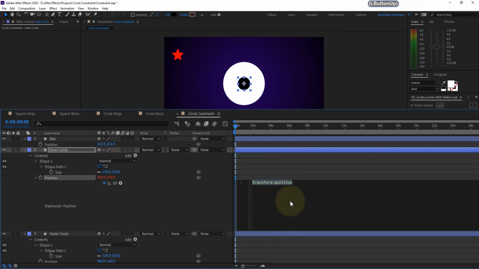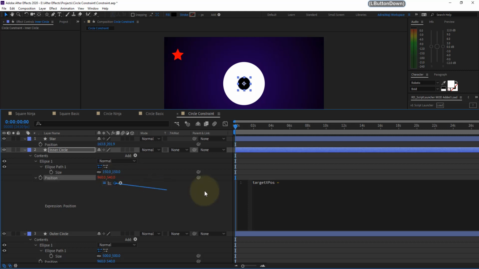Let me expand it a bit, and now we have to type target x position equal to, we need to pick it to the star's x position. This is x and this is y. In the previous square shape or rectangle shape eye rigging video, I just pick whipped to the position itself, but in this circle shape we need to separate the dimensions.